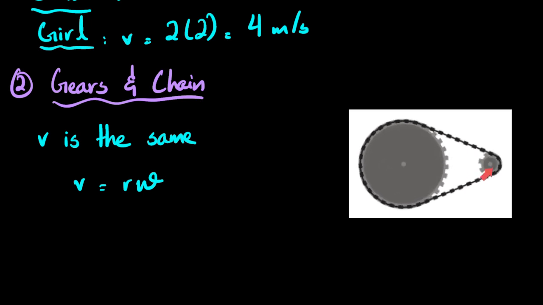This one seems to be spinning faster than this one, and the idea is simply this: that if v is a constant, if v is not going to change, then the one with the larger radius would appear to spin slower. This is why this gear which has a larger radius appears to be moving slower, and the one which has a smaller radius, by the reverse argument, appears to be spinning faster.